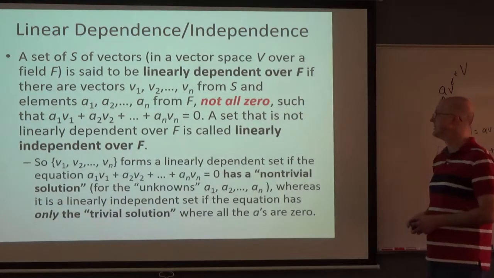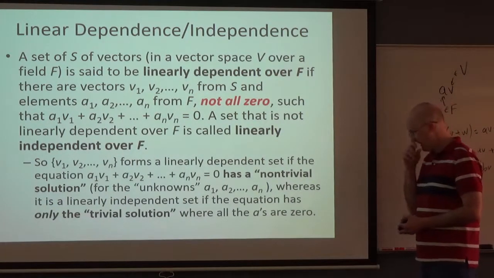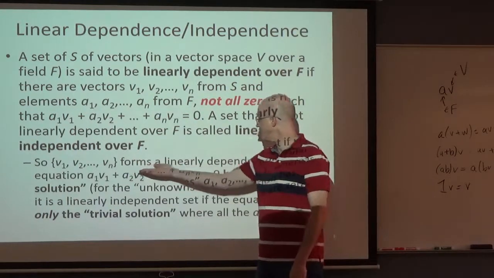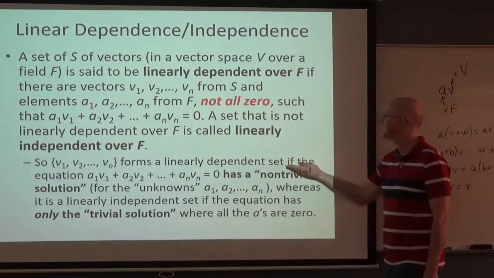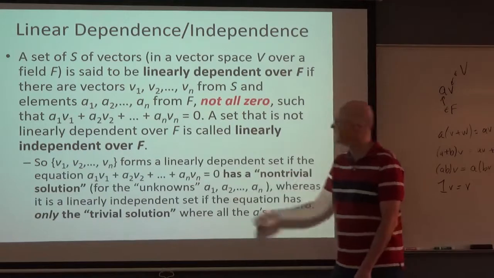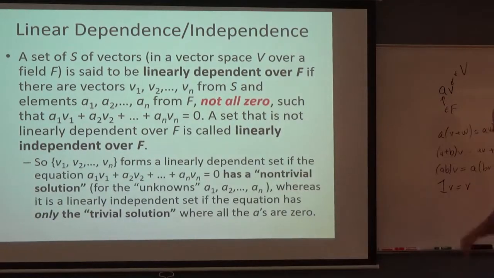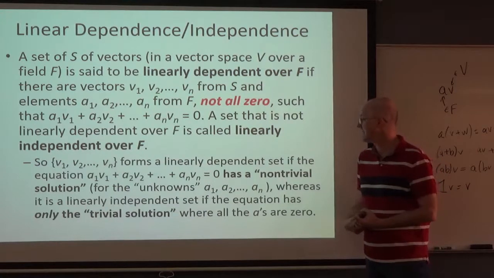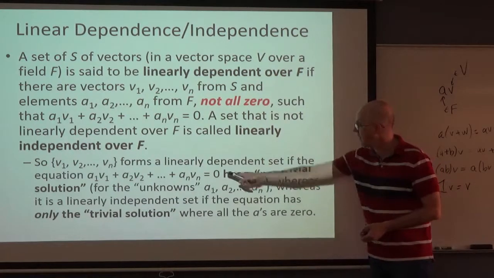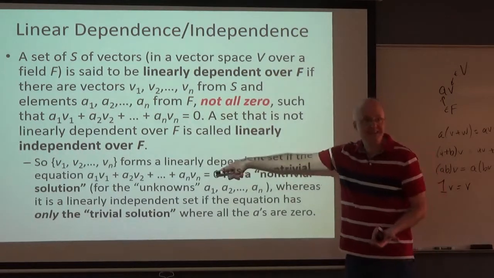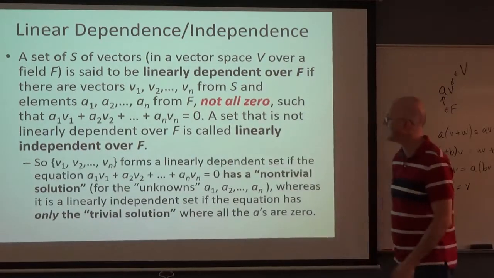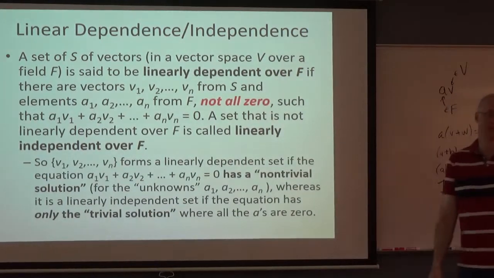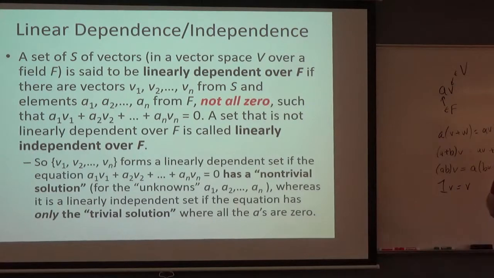For extra emphasis, you can think of this another way. This finite set, for example, is going to form a linearly dependent set if this equation, where you think of the a's as being unknowns, like x's perhaps instead, has a non-trivial solution. Whereas with a linearly independent set, that homogeneous equation where the right-hand side is 0, is only going to have the trivial solution. All the a's would have to be 0. Let's do an example.